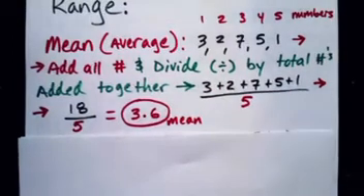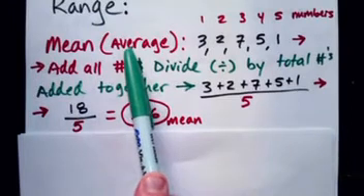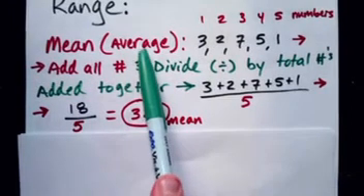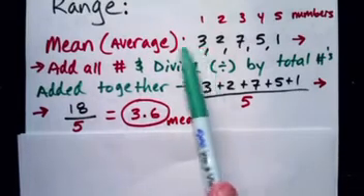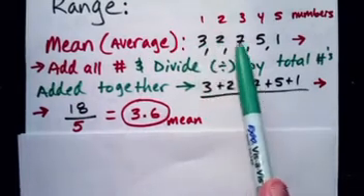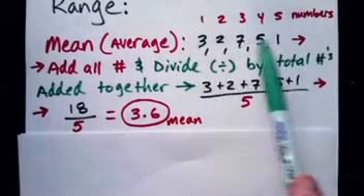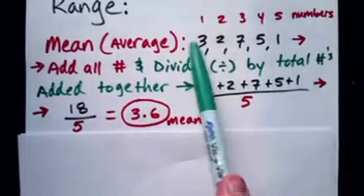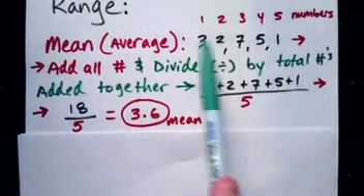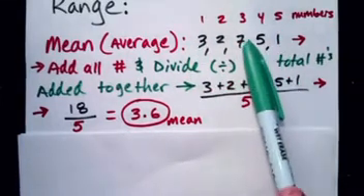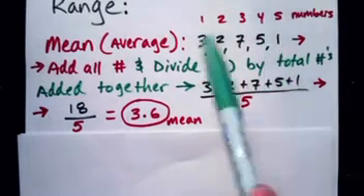Let's take a look at the mean. So the mean is an average, okay? We're going to take an average of a given data set, all right? Here we're going to use the data set for this problem, 3, 2, 7, 5, and 1. It's important to count and know how many numbers you have here. And also it's important to know, is this an odd set of numbers or an even set of numbers? That is important for the median problem. We'll talk about that in a moment.